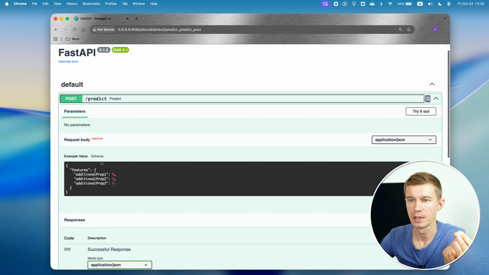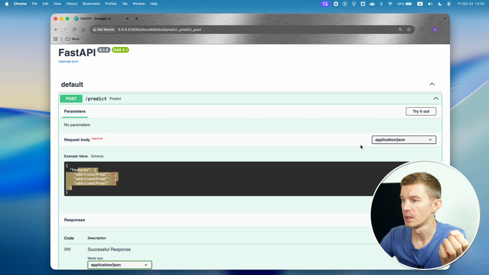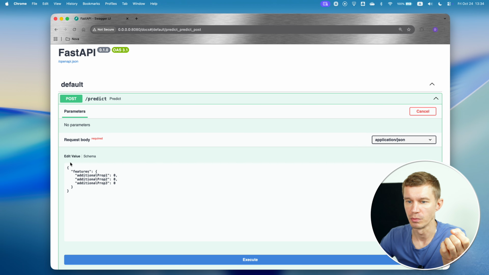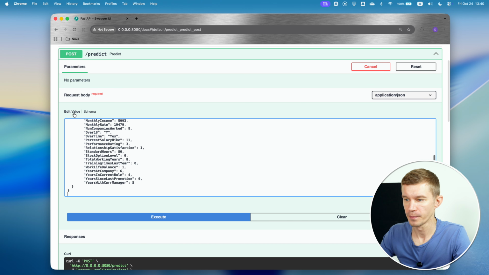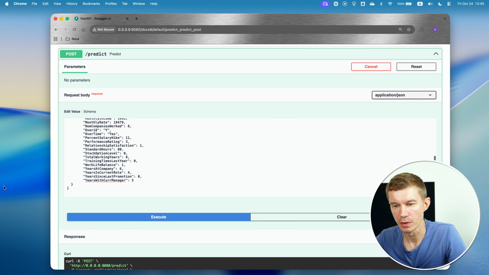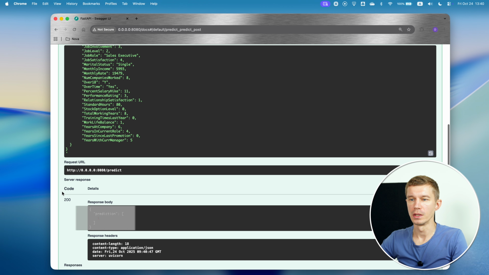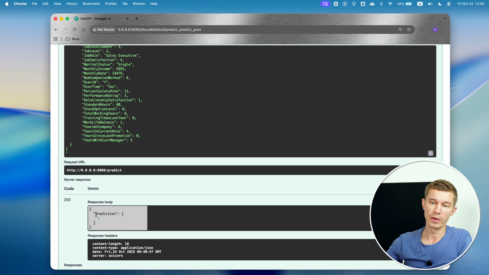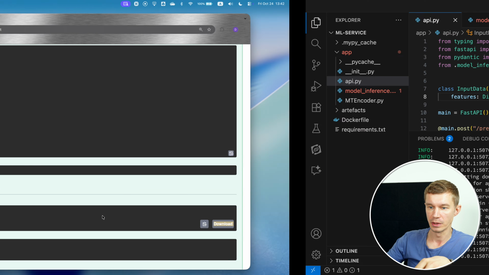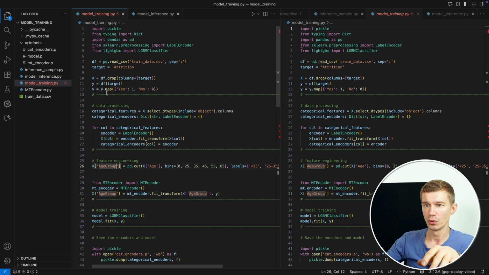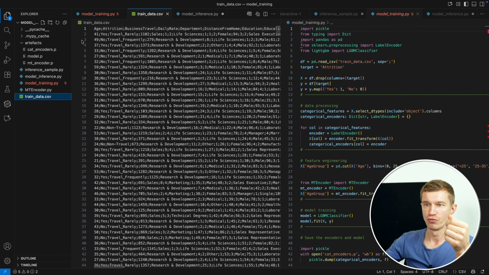As you can see, it has this predict endpoint, and it expects features in this format. You can try this out, where you can input your features and it will show you the prediction. Put these features in here, execute. Okay, everything worked fine. The prediction is 1. All right, so our API is working fine. Let's, by the way, check what it had predicted. It predicted 1. Let's look in our training data. We have encoded the target variable so that 1 is a yes, and we've used the first row of our data where attrition was yes.